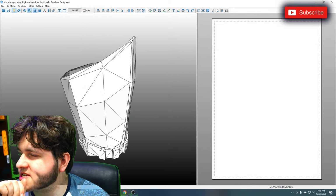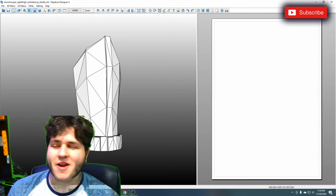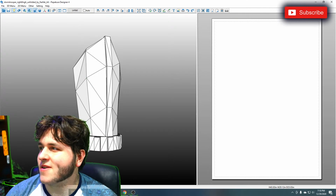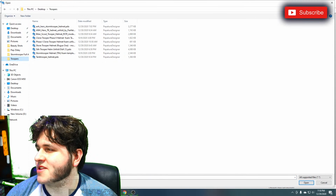Specify cut line edges. And you know what? My heart's not in this. My heart's not in the trooper thigh right now. Let's go back to some of the trooper helmets. They're really fun. They're really cool, and I kind of want to just keep going.